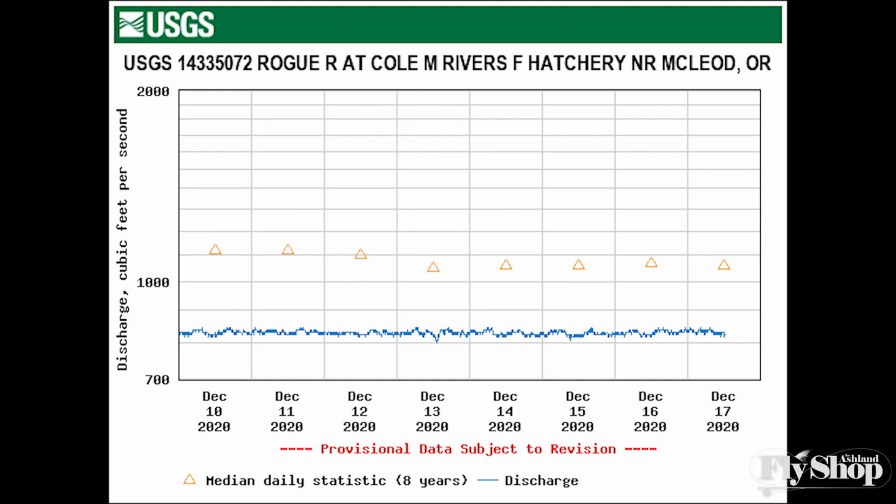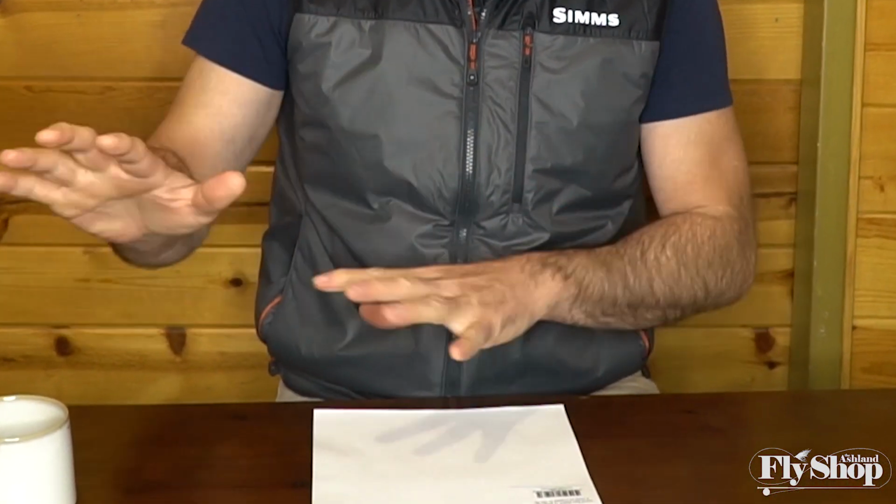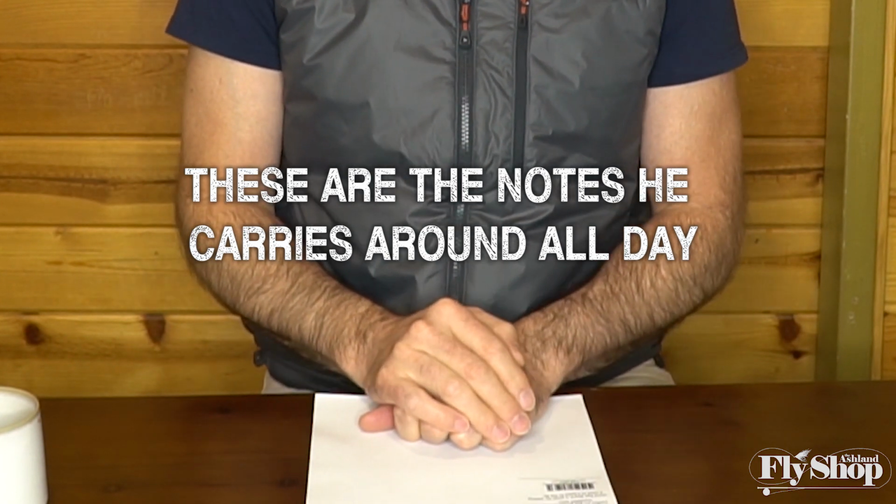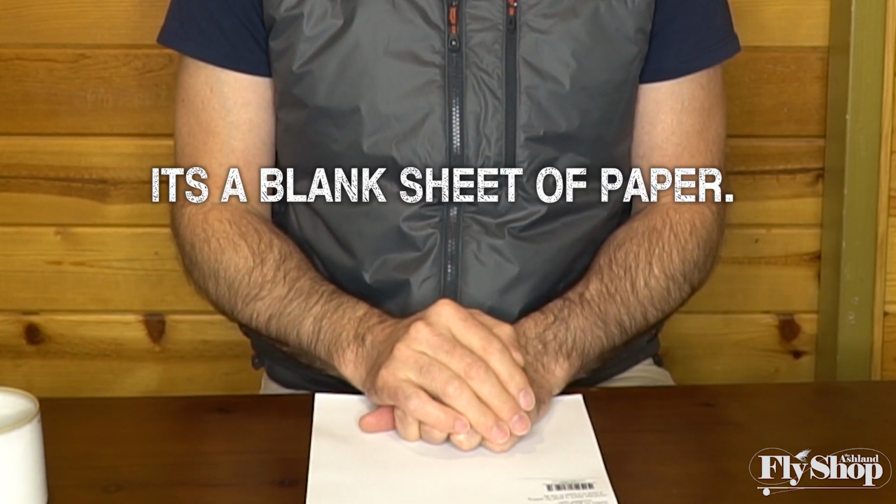I will say that the hatchery flows are stable at 800, so you have that hatchery area to fish from the hatchery down to probably Big Butte, Casey Park, kind of right in there. You've got that chunk of water there, and a lot of times we can see some of the last hatchery fish really push up in there, so it can be a fairly decent thing to do, to run up there and fish that hatchery water just below there, and see what might be going on in there.